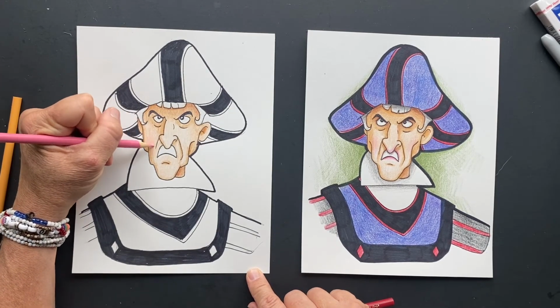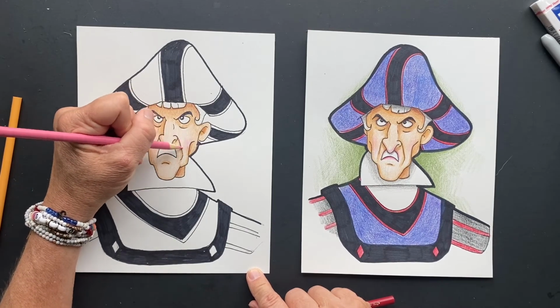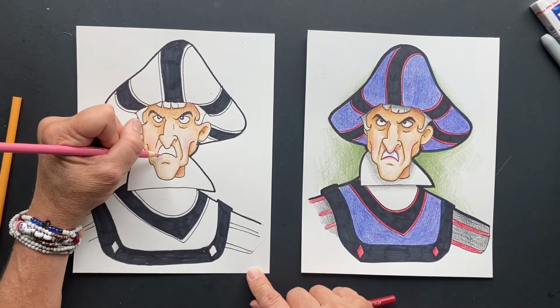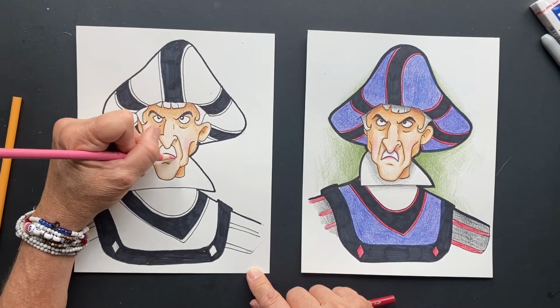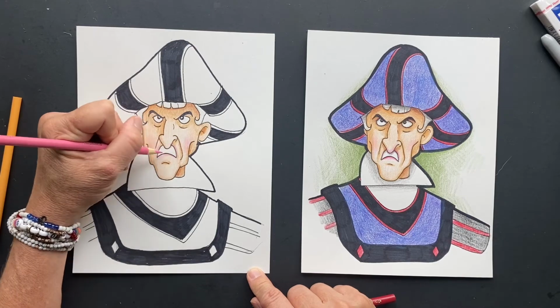Do you have a favorite character in Hunchback? Of course, it's Hunchback. Personally, I don't necessarily like Frollo. He's a bad guy. I don't like bad guys.